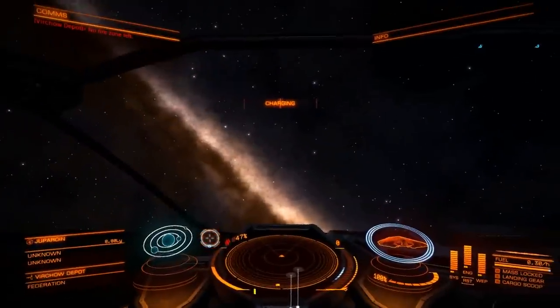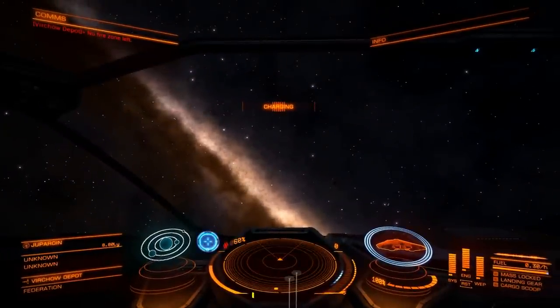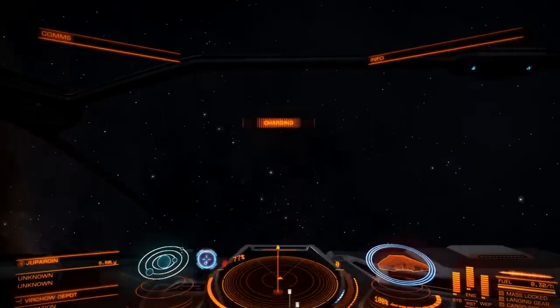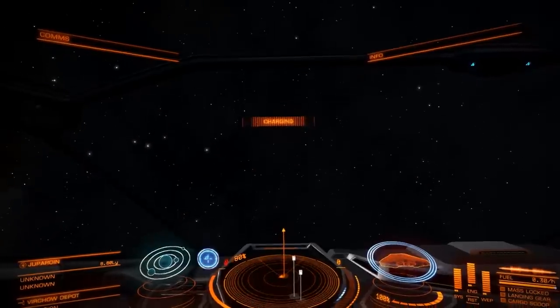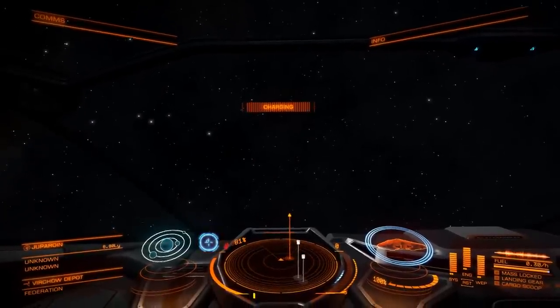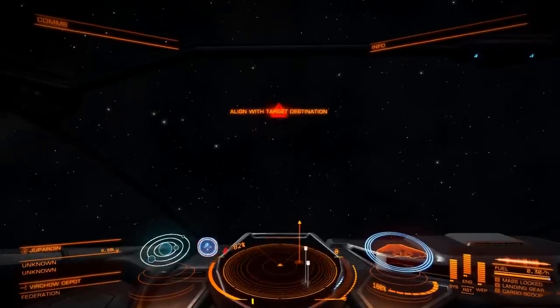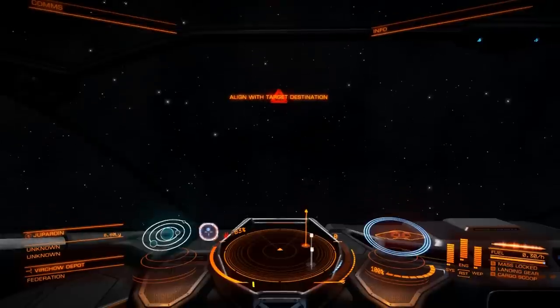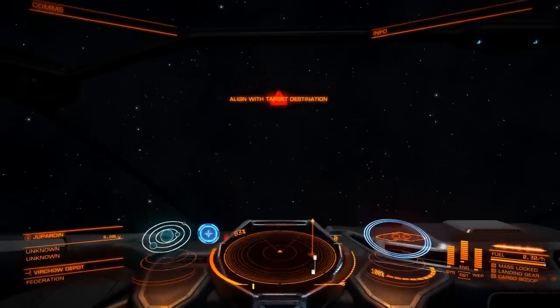Engage hyperdrive. I have no idea where it is. I'm assuming I should go to the little blue dot in the top left corner of the map. I don't know if that is or not, but I'm just assuming. Nope, I guess not. Is it down, actually? I guess not then. Okay.